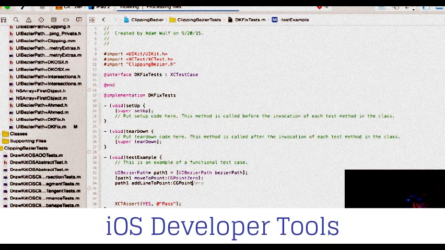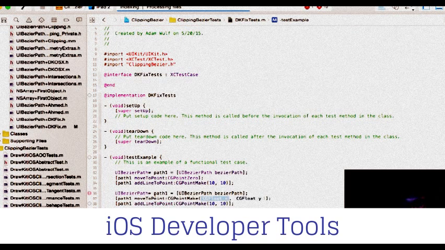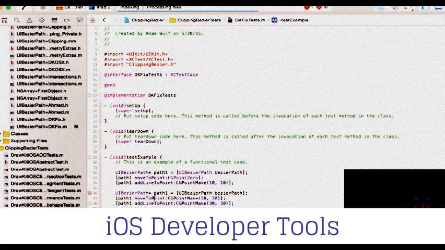We'll add a line to 10,10, so that's fine. So this guy is going to have a completely different thing. He's going to start at 20,20 and he's going to move to 30,30, right? So now what we have is, oops, sorry, this is path 2.